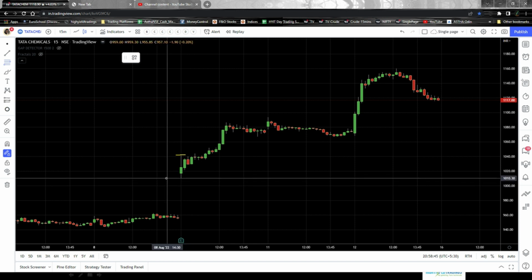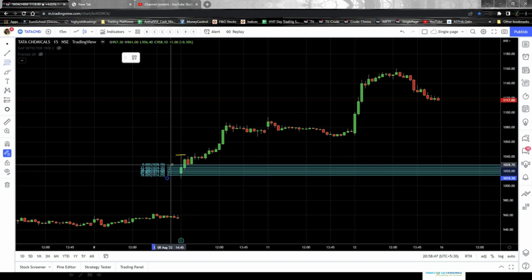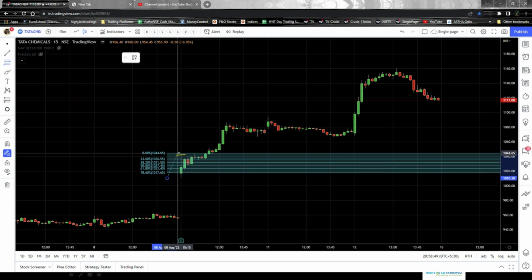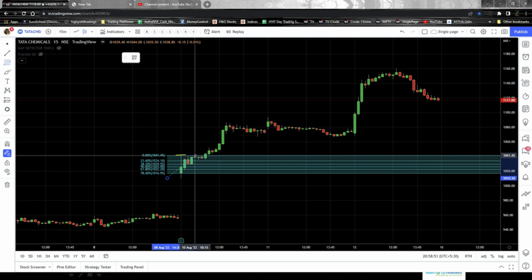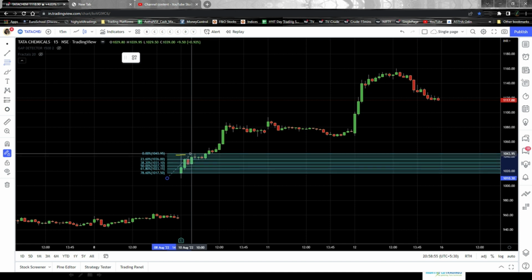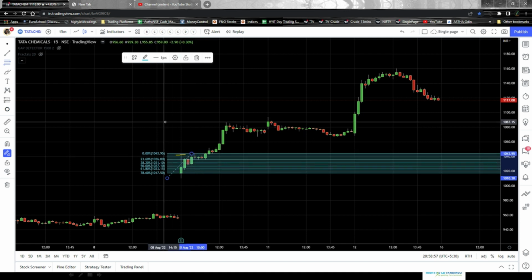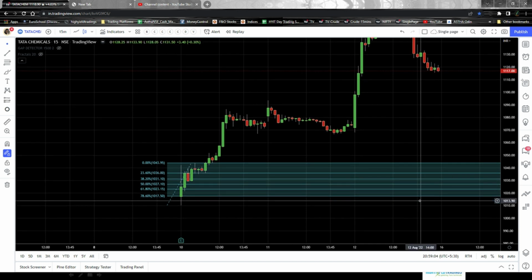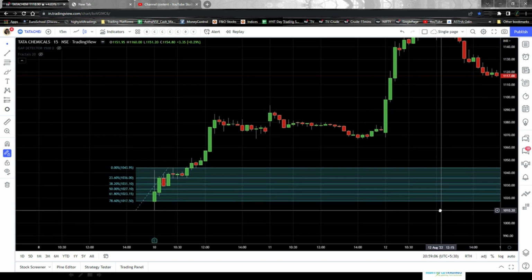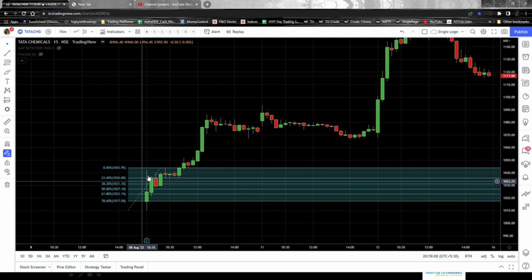So this is the day's low, as I said. You draw it right from there till the recent day's high. So which is the recent day's high? This candle. 10:15's high is the recent day's high. So you draw the Fibonacci till there. Let me just go ahead and maximize the chart so that things are more clear. Okay, so this is how you draw the Fibonacci.